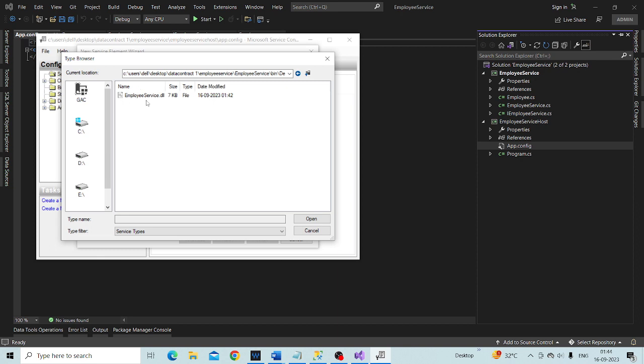Here is the employee service DLL, and open it. That is the assembly. This is the type of service, employee service. So select this and open.